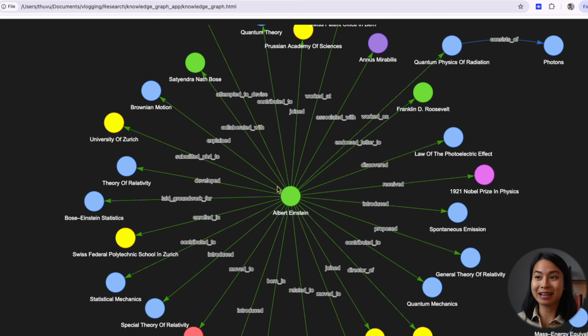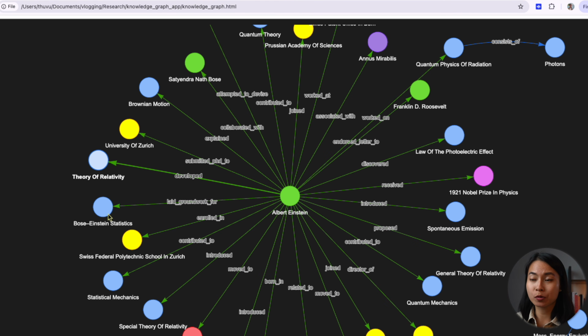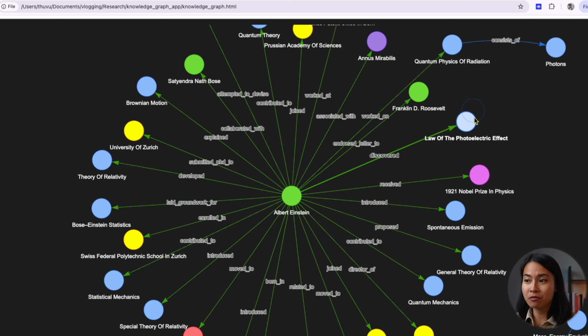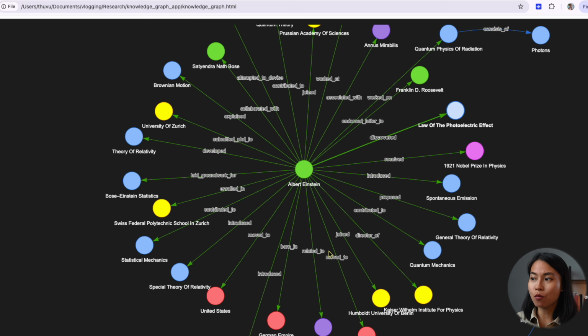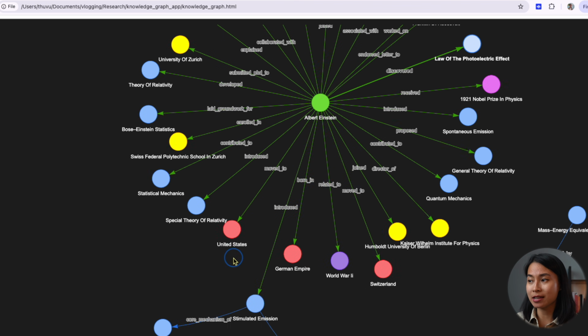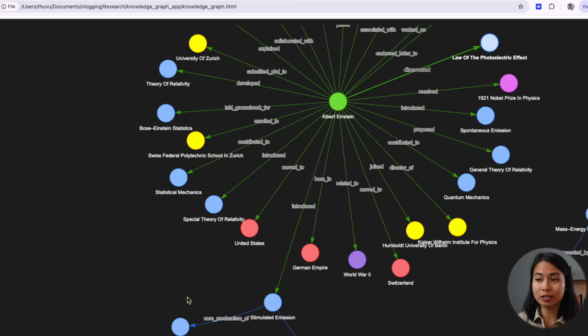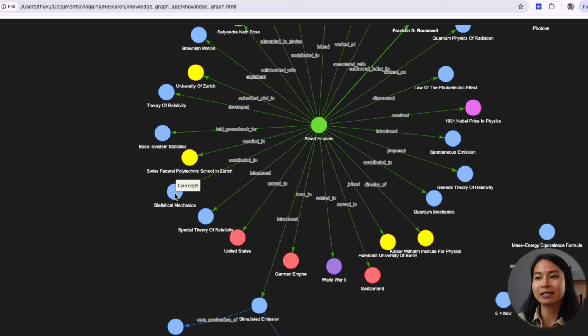And here is Albert Einstein's life in a nutshell, with all the people he worked with, all the theories that he developed, where he worked, and which awards he received. I've also made the nodes have different colors which represent different types of nodes. It can be a person, organization, an award, or a research field.